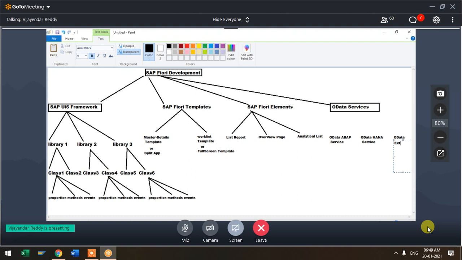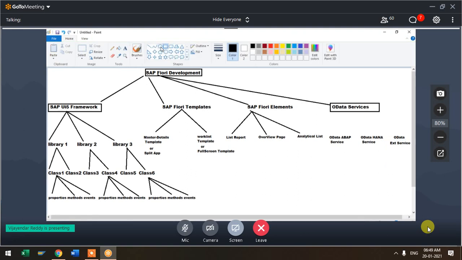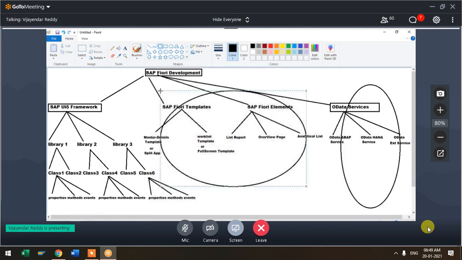It's an external service. So in terms of OData service, you can use either ABAP service or HANA-based CDS service, or OData Excel service. So by keeping all these things in mind, we have to develop our applications.